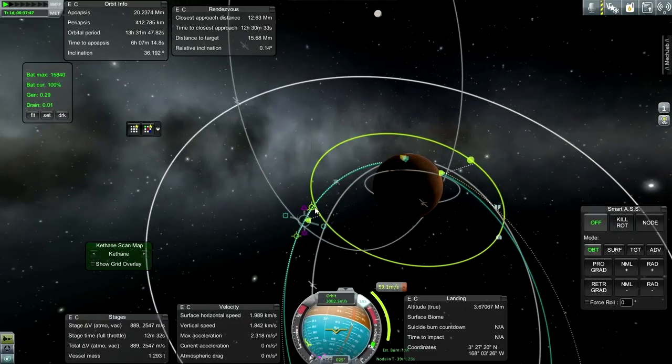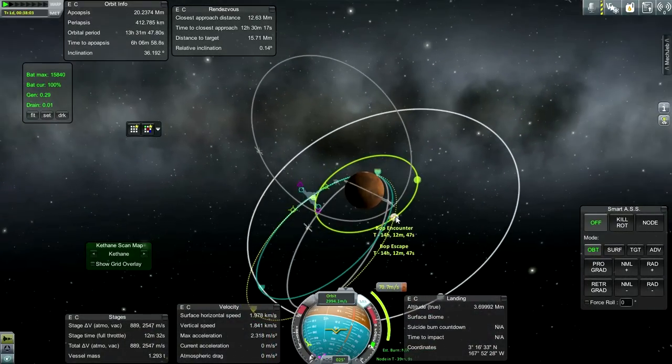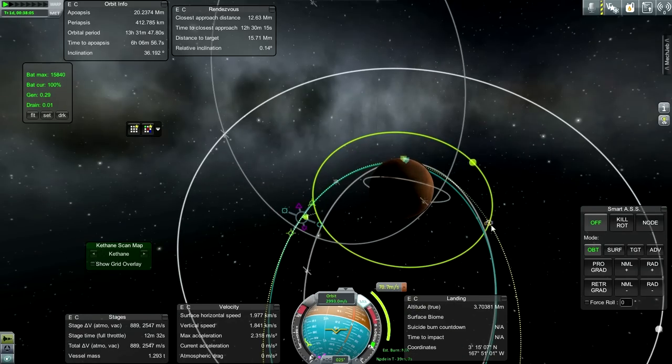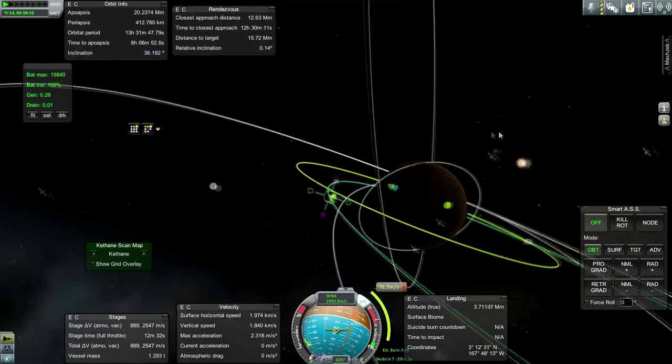We've got a fair amount of delta V in here. I'm not worried about delta V. Maybe worried a little bit about the time it'll take to adjust this orbit. Maybe this is actually going to be harder than Deimos, because our orbit is way different from Phobos. And Phobos is only a little bit bigger.